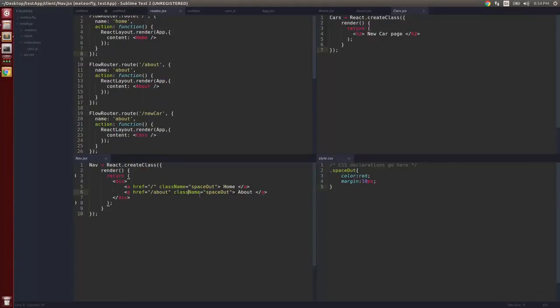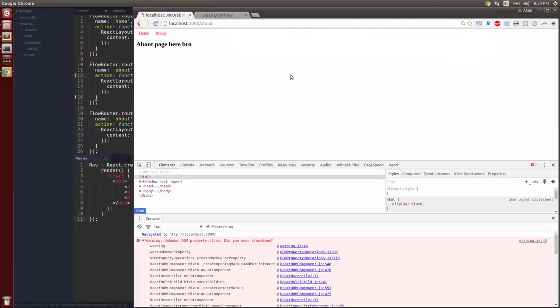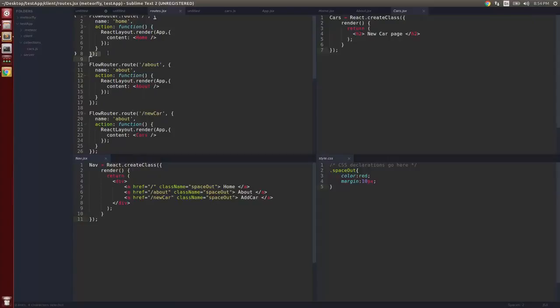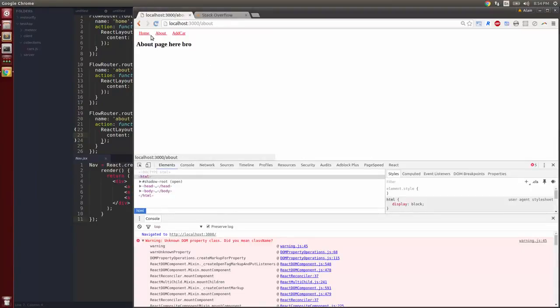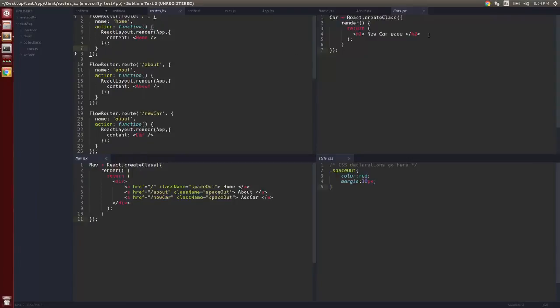So I'm creating a car component here, and now I just want to create a link to that. Sweet. Now this link is not working for some weird reason, and I've had this issue before. It's because the name is the exact same file name. So if I change it to car and change the component to be called car, it should work, because there is a collection called cars already. There is already a cars.js, so making this singular will resolve it.